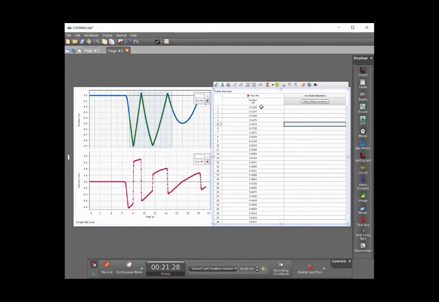Let's see. I was browsing through the lab manual, and it looks like they give you a table where you're supposed to fill out the time that corresponds to this position and this one, and this one. Well, all of them. In other words, at what time was your rider at 0.2589 meters?